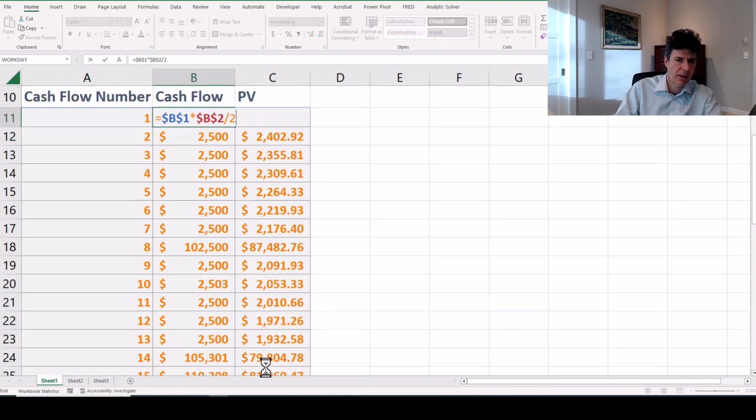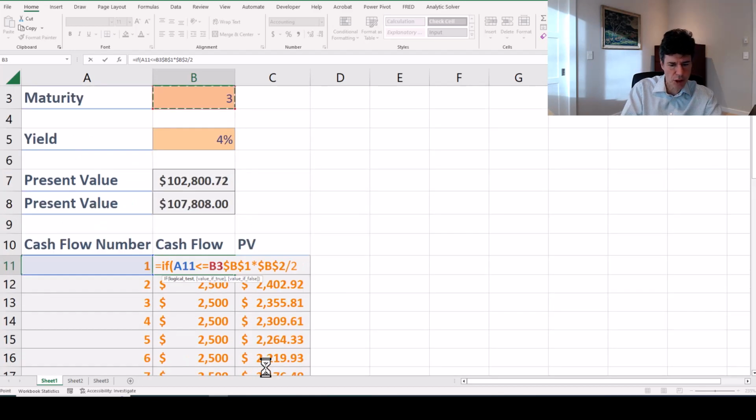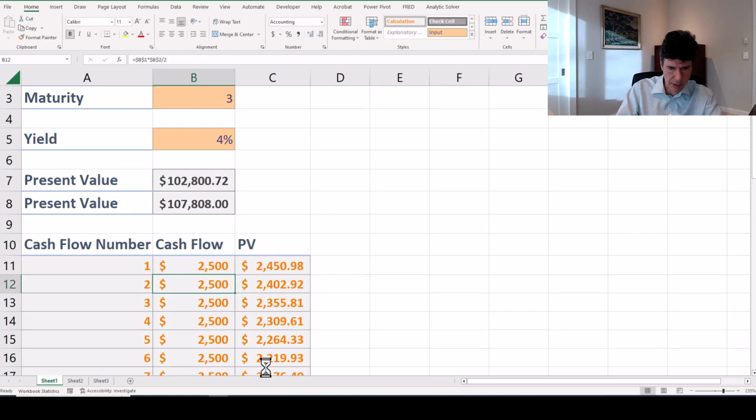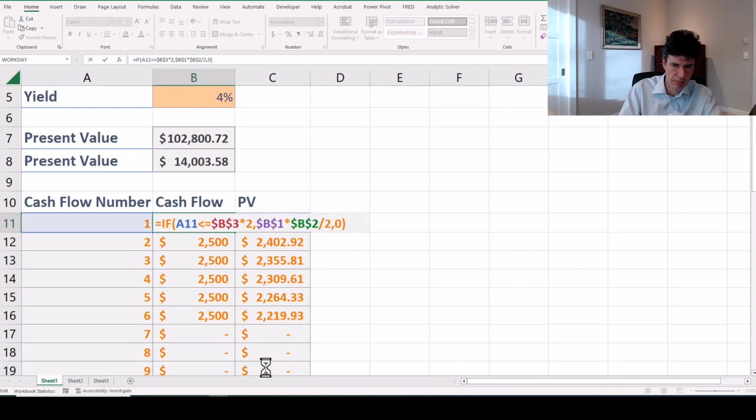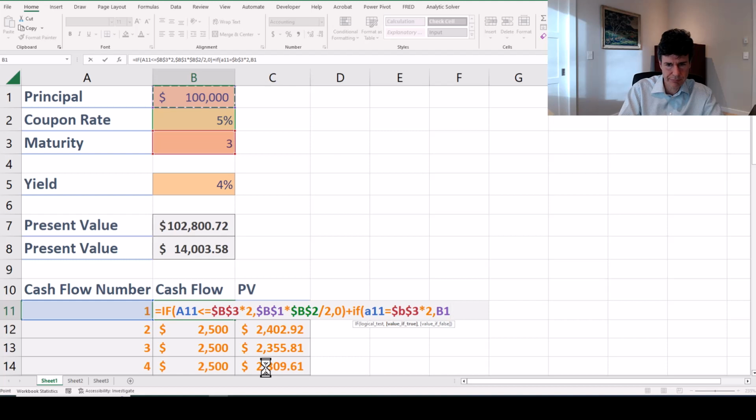Okay, so this cash flow, the coupon, is paid if cash flow number is less than or equal to maturity times 2. There we go. That's the cash flow. And then, of course, we need to add in the principal. Plus, if A11 equals B3 times 2, let's put the principal in.